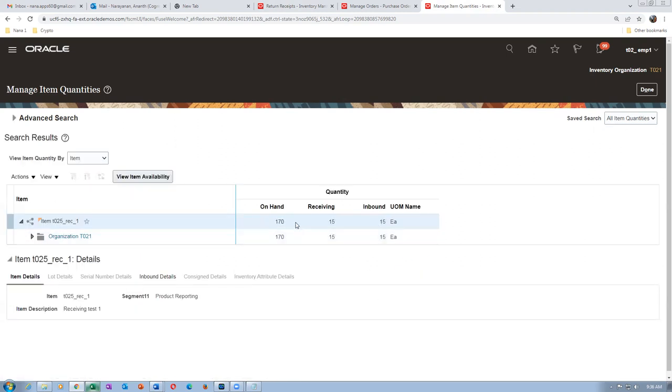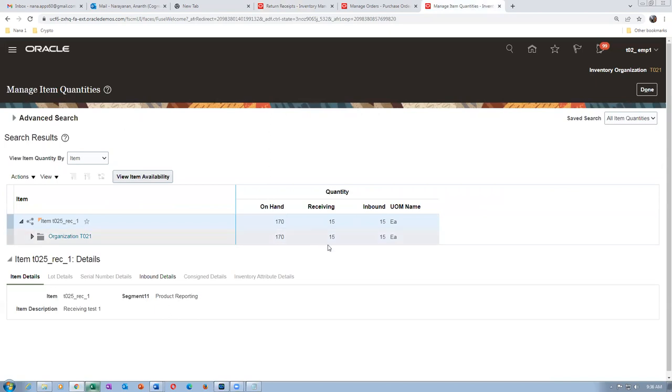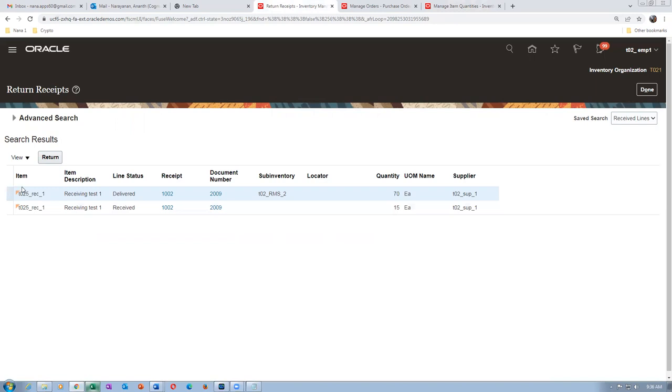Sometimes you don't have any facility for returning directly to the supplier, you don't have any packing facility, and the vehicle cannot come to the inventory. Then you return it back to the receiving section, which will be having everything. We'll now return it back to the receiving section. Select it. We have 15 quantities lying in the receiving section. When I return two quantities, the quantity in the receiving section will become 17. Select it and then click on return. We are going to return it to the receiving section.